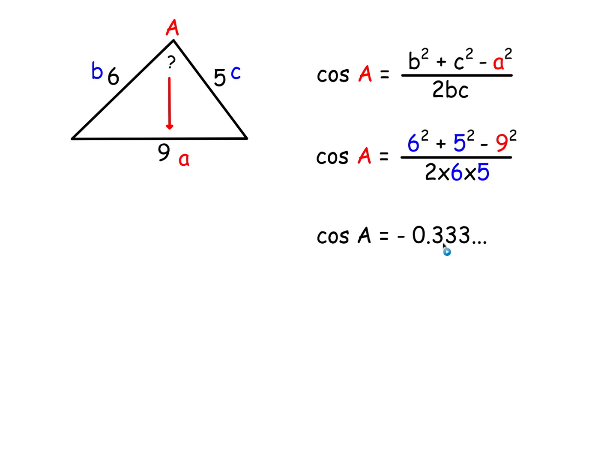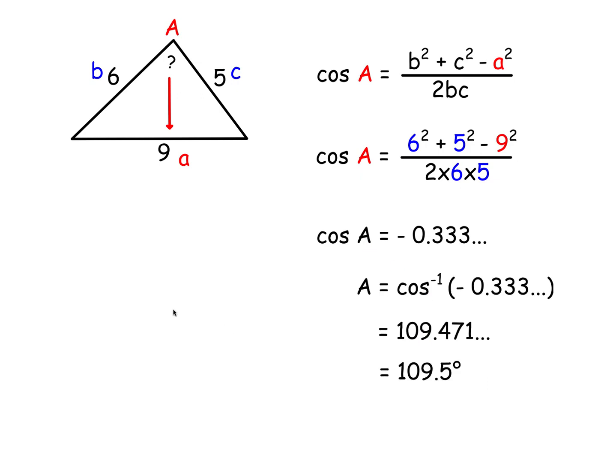This happens to be 1/3 because the top line was negative 20 and the bottom line 60, but the calculator worked it out. That's what cosine of A is. Inverse cosine gets you the angle, and then you can round it at the very end. So that's three sides to find a missing angle. The key thing is pick the side that's red A here and get that correct. Very easy to make a mistake.